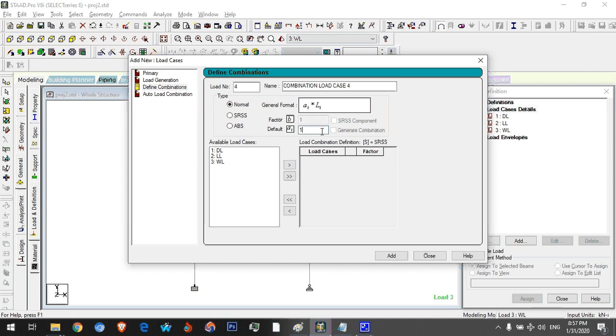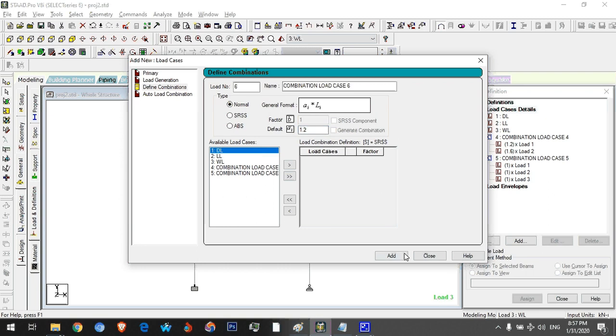So 1.2 multiplied by dead load and 1.6 multiplied by live load, and we hit add. This is the first combination. Suppose that the second one is 1 dead load, 1 live load, 1 wind load. Add.